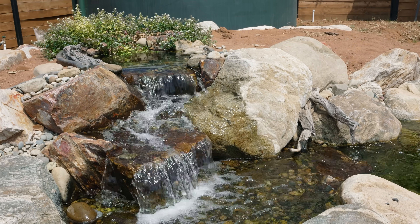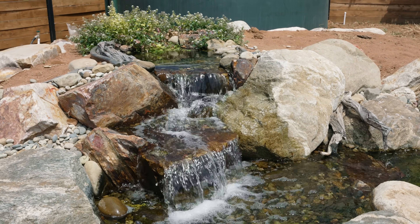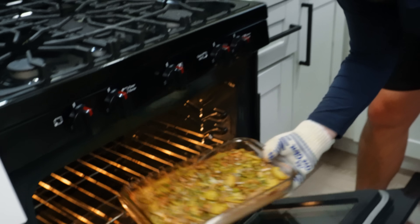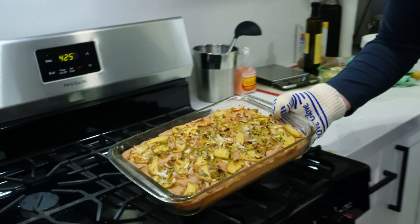I can set up the mini-split ACs to turn on and off automatically without fear of high-energy peak costs. I can let this pond keep running — the pump is absolutely crucial to the pond's functionality, so I can't turn it off. Before, I was thinking maybe I could turn it on and off every other hour to save energy. Now I know I can just let it keep running. All the lights, irrigation systems, cooking systems — I can even move my stove over to induction. I don't really have to worry about energy at all.